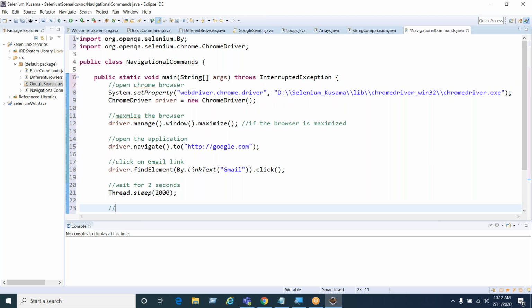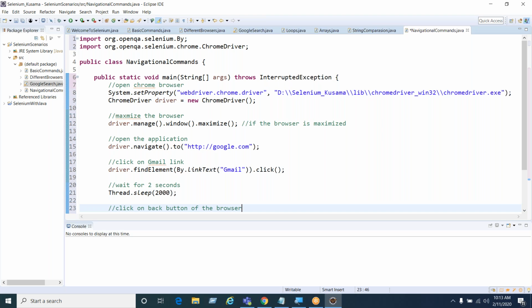Next, click on the back button of the browser. The other options in the navigation are like on the browser, there is a back button, forward button, refresh. So this kind of actions you can also perform using navigation.